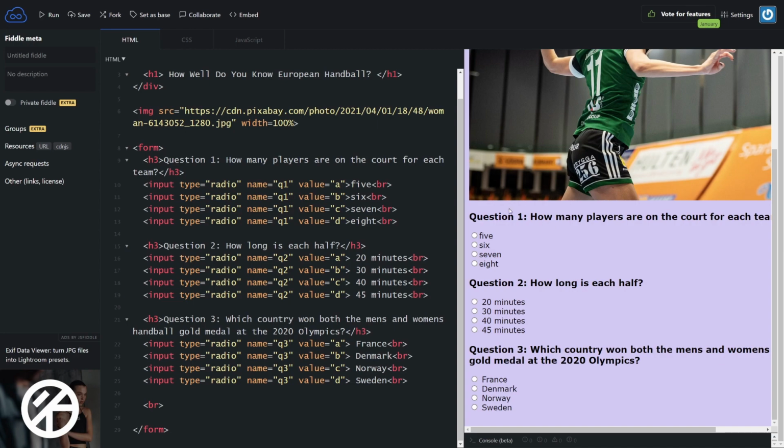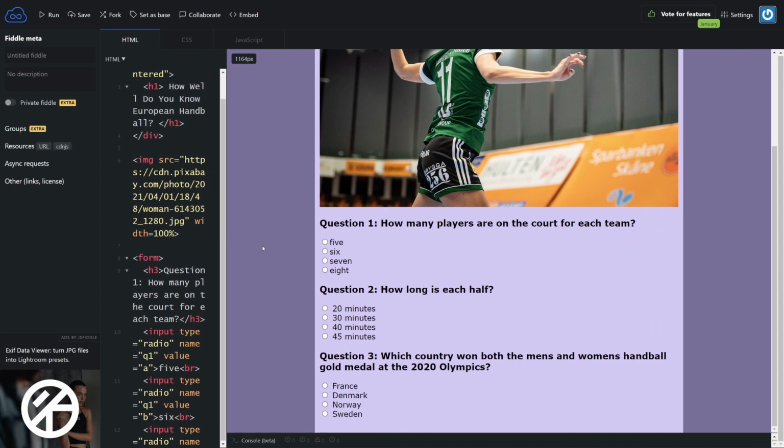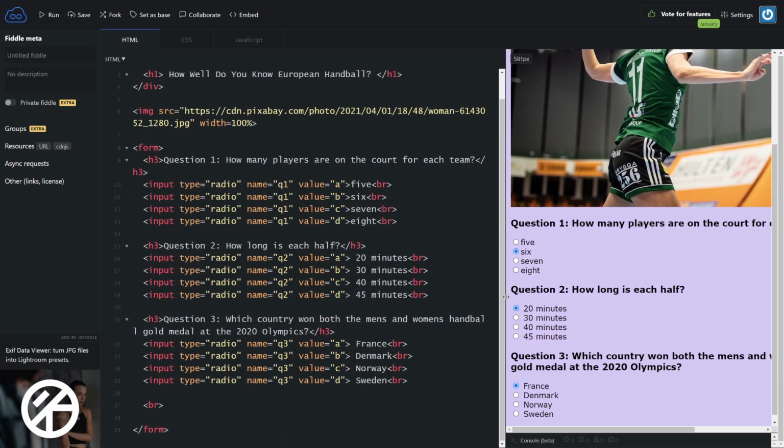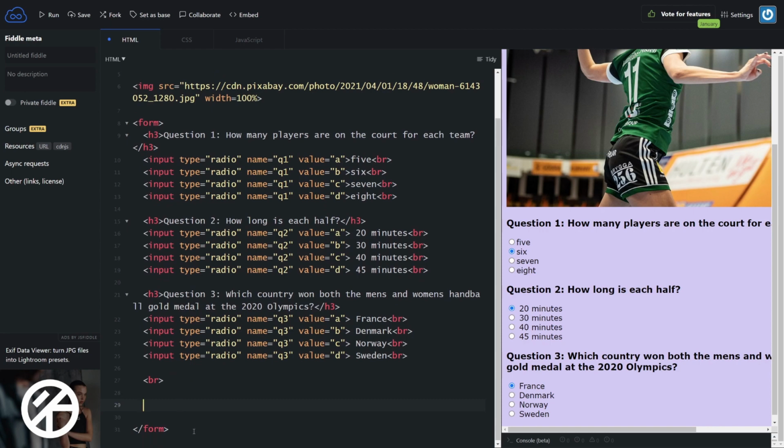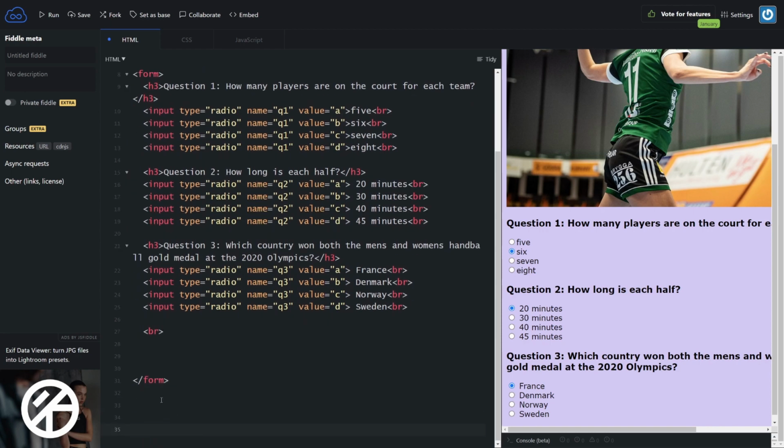So now if we look at this quiz here, we can select the correct answer for each one. But what we're missing is a button at the bottom to submit the answers. So let's go and have a look at that now. So it's still inside the form tag here because the button is part of the form.